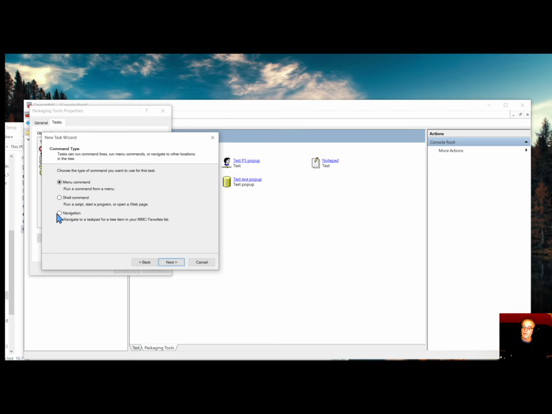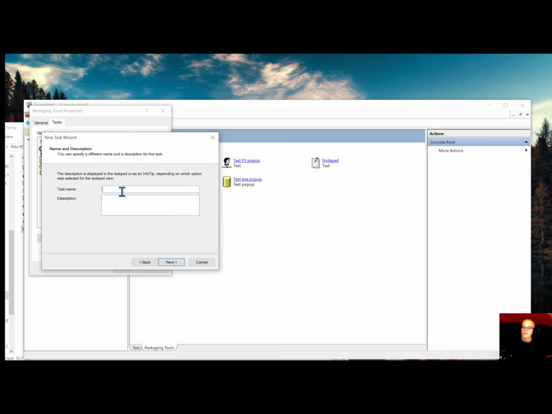So we've already saved it to a favorites. So let's see if this favorite shows up. There we go. We can choose that one since it's the only one we have saved. Hit next. EVT application, event viewer.